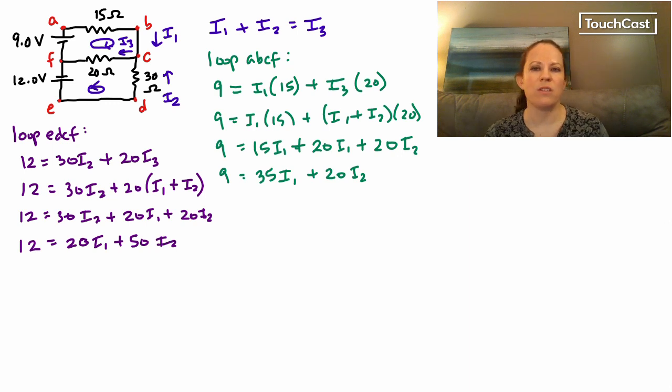So now with substitutions, I've been able to take this system of 3 equations in 3 unknowns and make it a system of 2 equations in 2 unknowns. And those are the 2 I'm going to be able to solve even further. I will put asterisks by the 2 equations that we're going to need for this next step. All right, so let me put my next step of work down here.